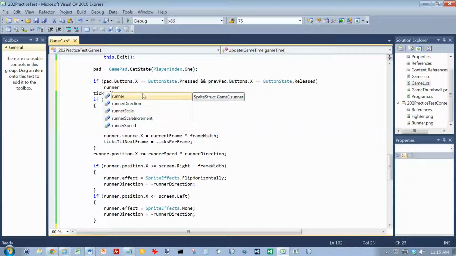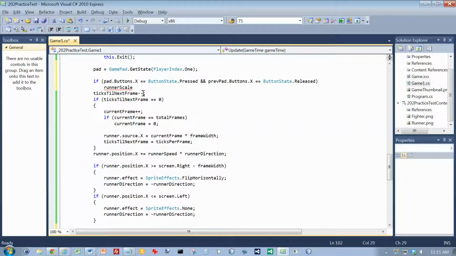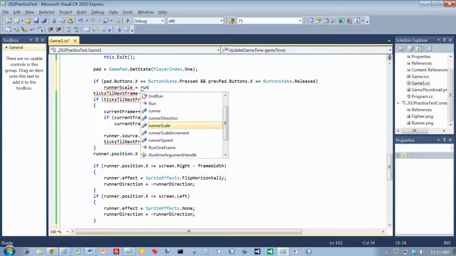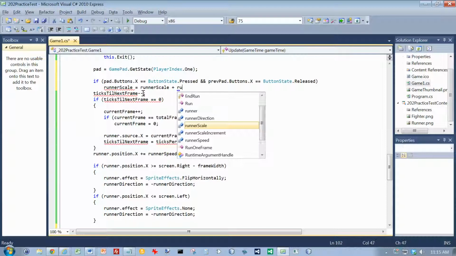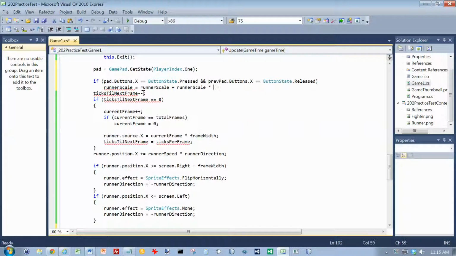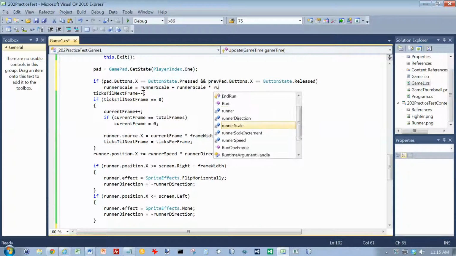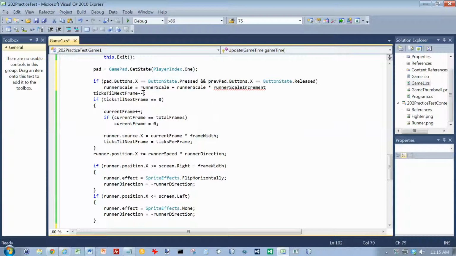Runner scale equals runner scale plus runner scale times runner scale increment.